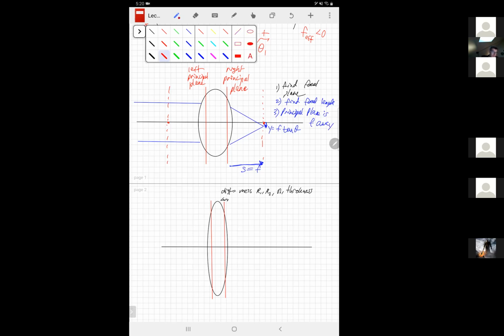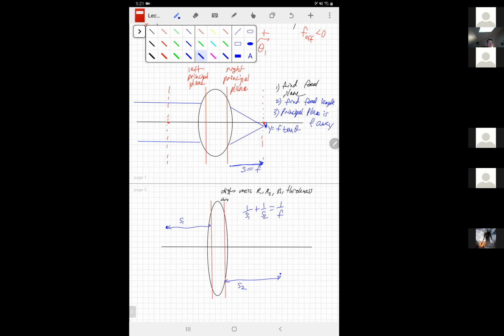Here is the beauty of the principal plane. If I've got an object right here, I can measure S1 from the principal plane, and I can measure S2 from the other principal plane, and I can then say that 1 over S1 plus 1 over S2 is 1 over F. This equation turns out to still be true, even if we have a thick lens.